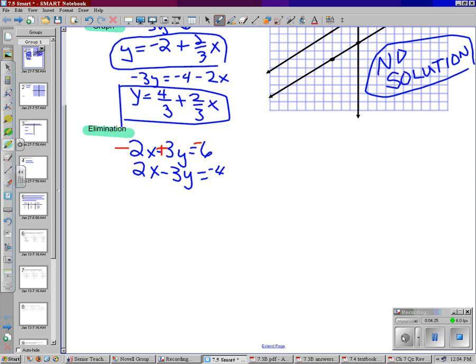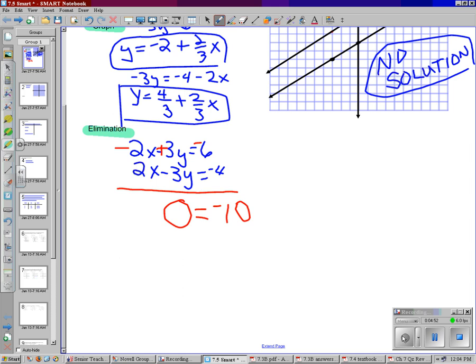When we do that, we add our x's together. What happens to our x's? They cancel. What happens to our y's? They cancel too. So when both cancel, what am I left with on the left-hand side? 0. I get 0 equals, what's the right-hand side equal to?